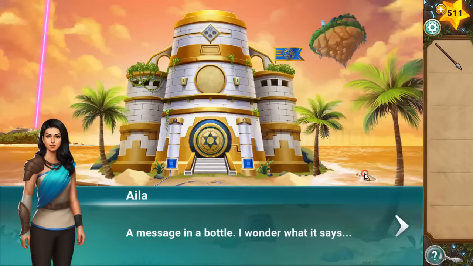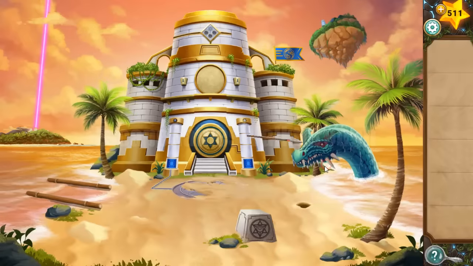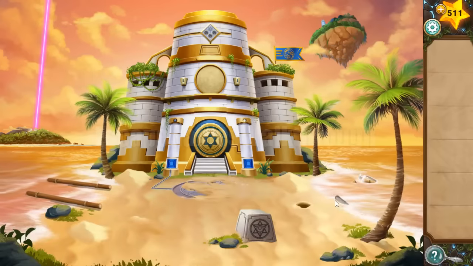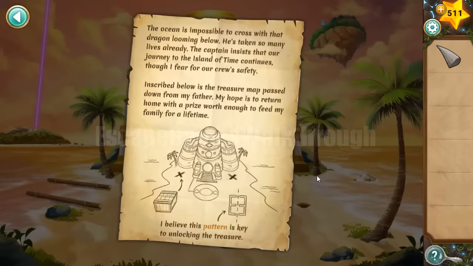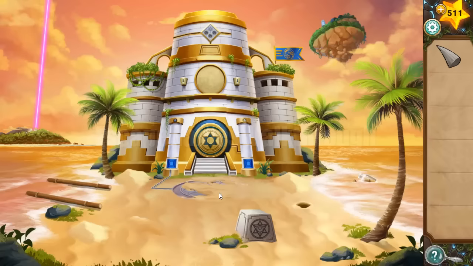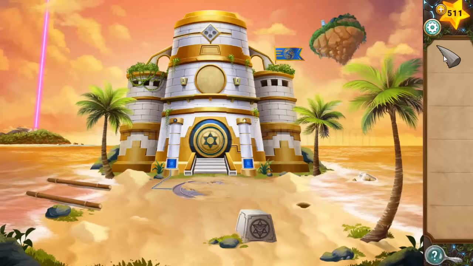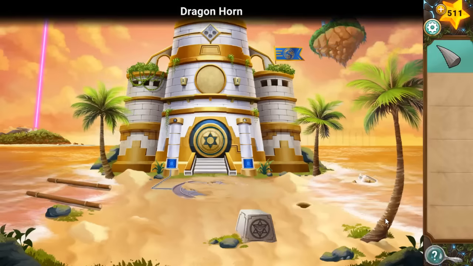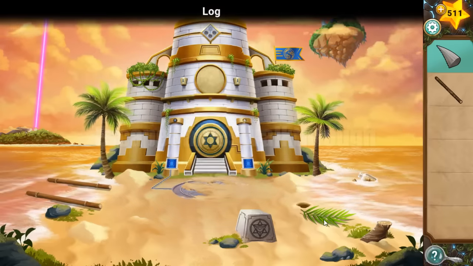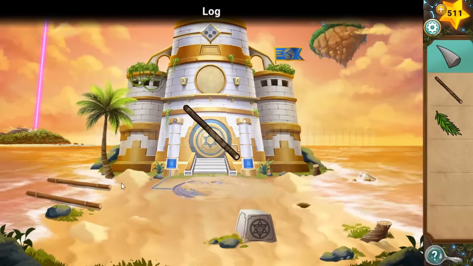Then here's the bottle in the ocean, but if we try to take it, a sea monster appears, but with this spear we can hit it and get the monster's tooth. It's very sharp. And also here's a note that we will use later. Then what can we do? We can use this sharp horn as a saw to saw this palm tree and get different items, so logs and palm leaves, and then to make the raft.